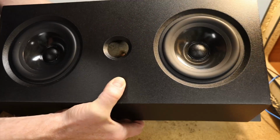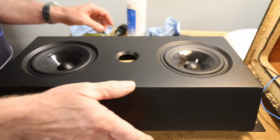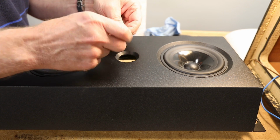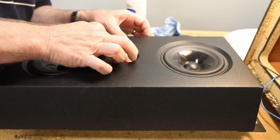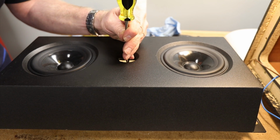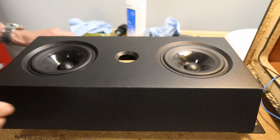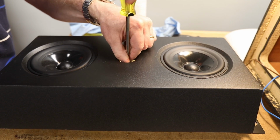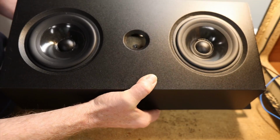Center the sliding wood block so that you can see the hole through the tweeter port and rest it on a piece of wood. Put the screw into the blind nut with the nut flange facing up and install the nut back into the hole. A few taps with a hammer will set the blind nut into the hole so that the flange is flush with the surface of the sliding wood block. Remove the screw. And now you can see that the blind nut is flush with the surface.